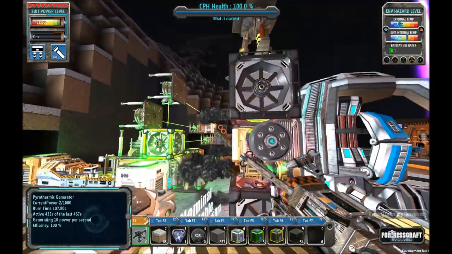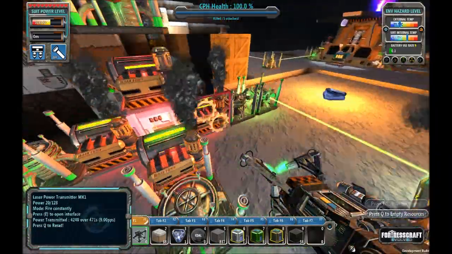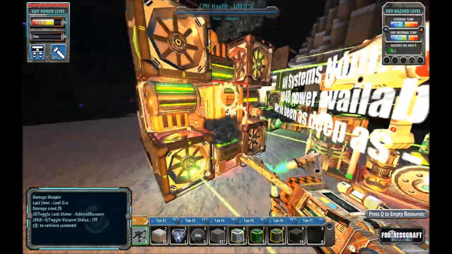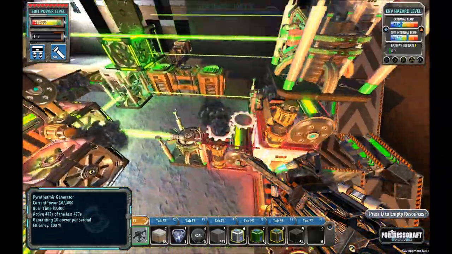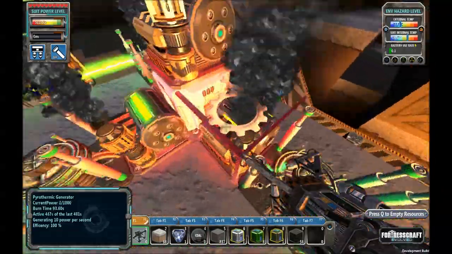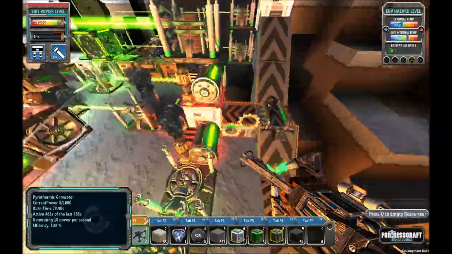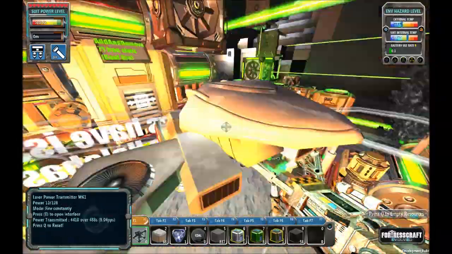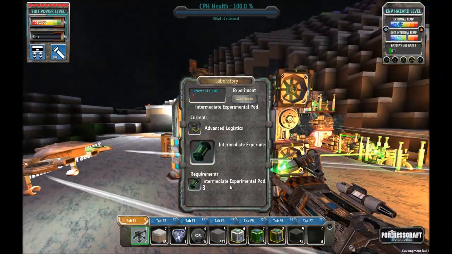So this guy's cruising. We just need a little bit more, and you can see I wanted to speed up the processing of this power stuff, so that's why I've got all these generators running. There's really, I think, 4 more generators in total, all touching this hopper that holds 2 coal. And that's just a little. So that's all that I've really done on the base. So let's wait for this to finish, because the advanced logistics upgrade is going to hook me up.